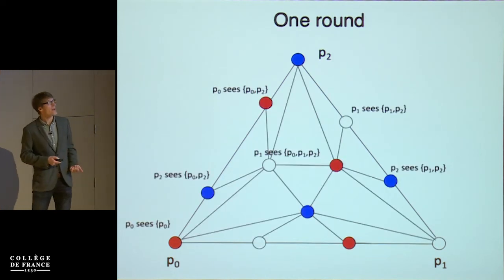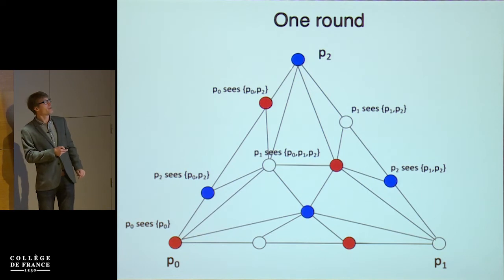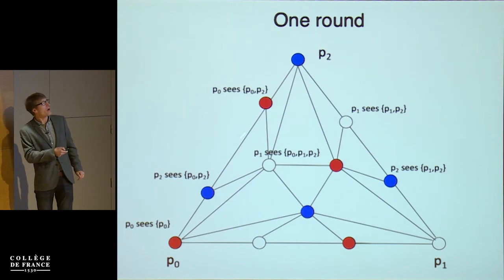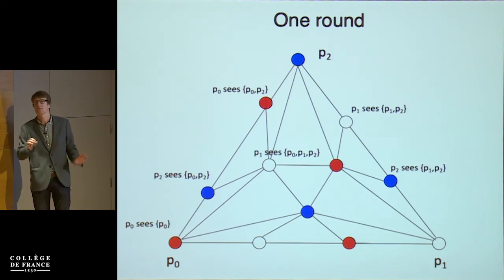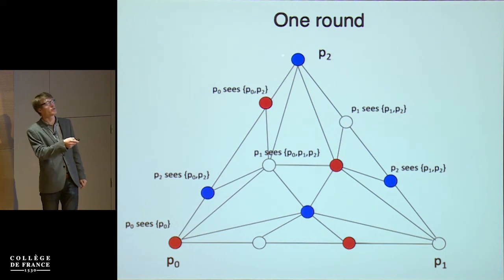Okay. One round of this model. I'm not going to prove why it is the case, but if you think about it, this is the structure of one round of this immediate snapshot model. If you look at the boundary, take any one boundary of this simplex, for example, this one, P0, P1. This is exactly what we saw before. You have 3 intervals in which P0 and P1 only see each other. They don't see P2. P2 came later and was not noticed by P0 and P1. So this is the subdivision which we already saw, where respectively if P0 and P2 run fast before P1 joins, they see this, and P2, P1 identically.